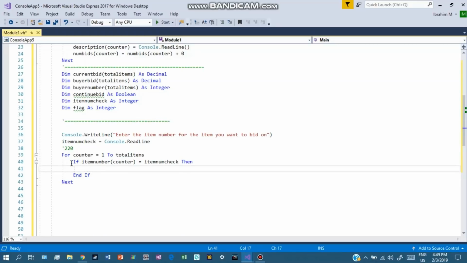If it does not, it will drop out of the loop, go to the next counter, and come here. Does the second item meet this? Item number 2, does it match the 2? And this will keep happening for each item, because you need to perform a linear search.